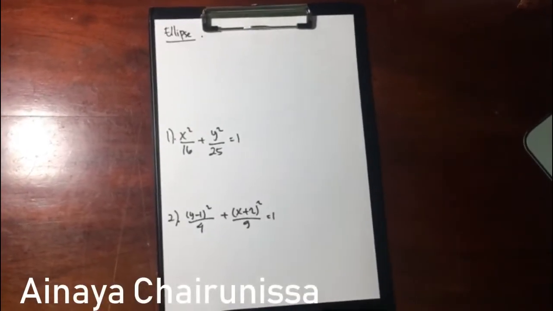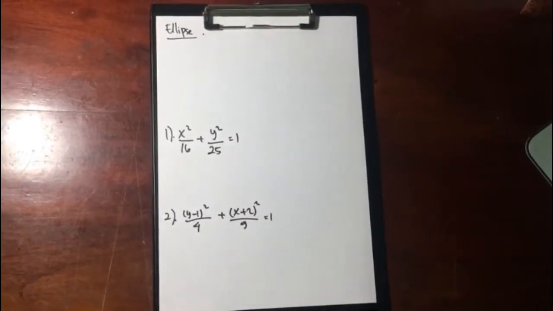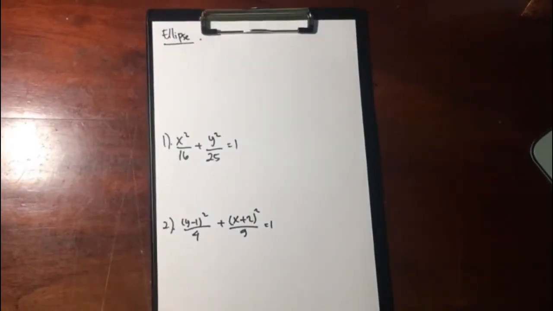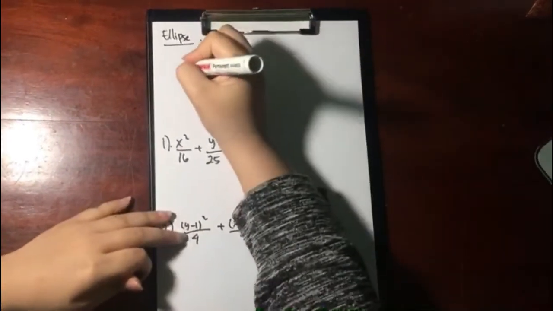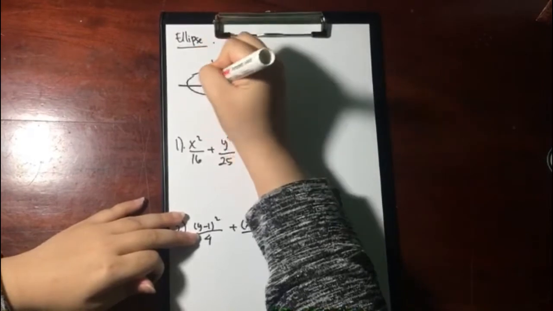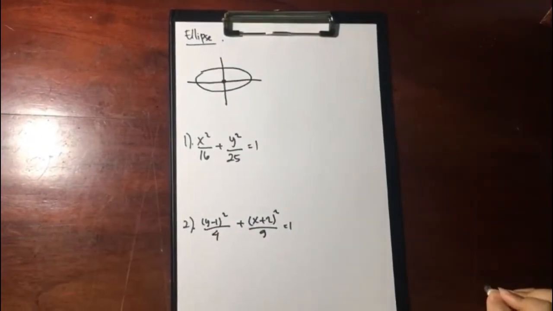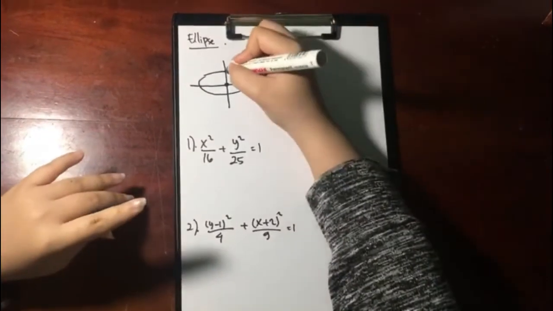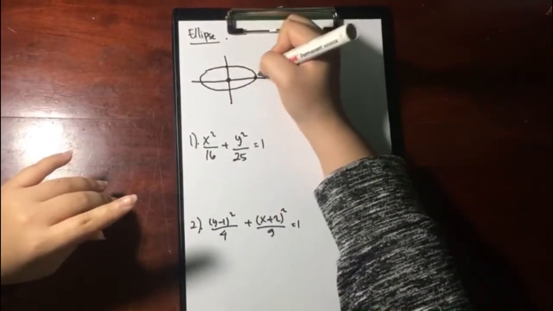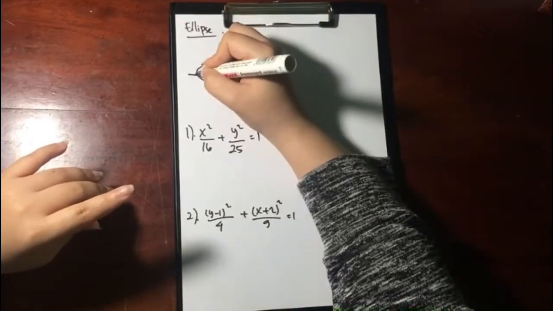An ellipse is basically a circle that has been squished either horizontally or vertically. Different from circles, the distance from the center of the ellipse to its edge is always changing. You know what an ellipse looks like? It looks something like that. Let this be the center, the origin. You see, if we are on this point, we are closer to the origin than if we are on this point.